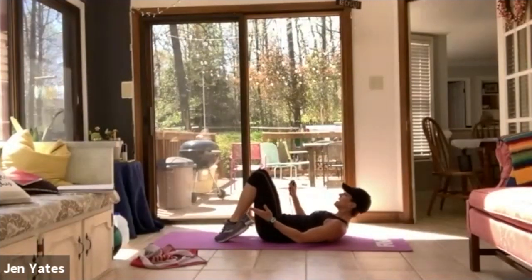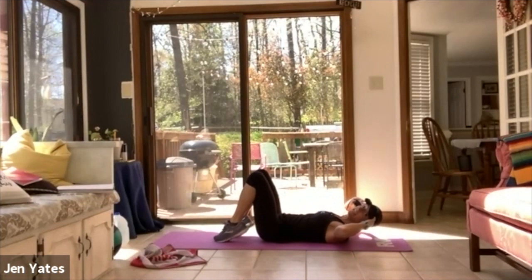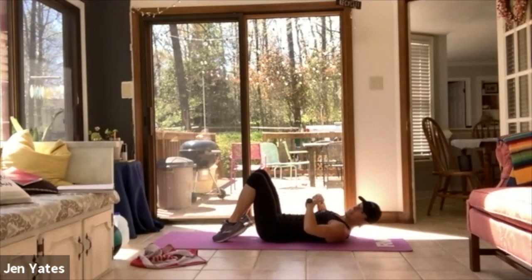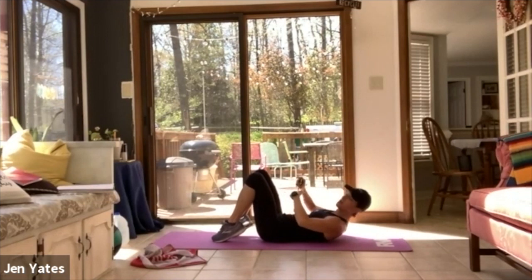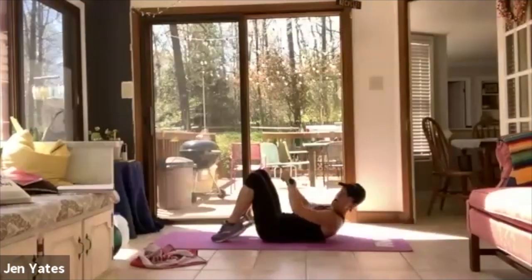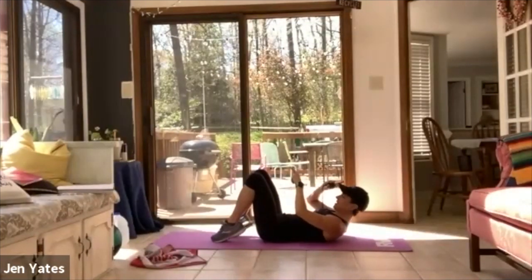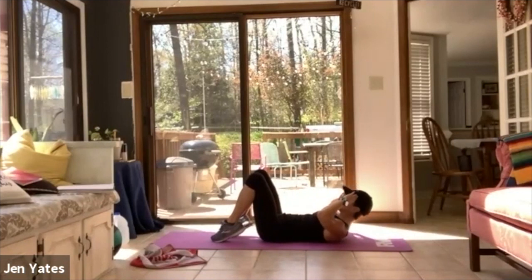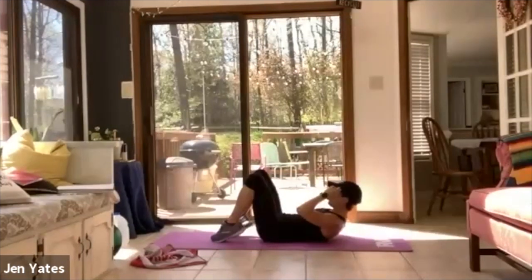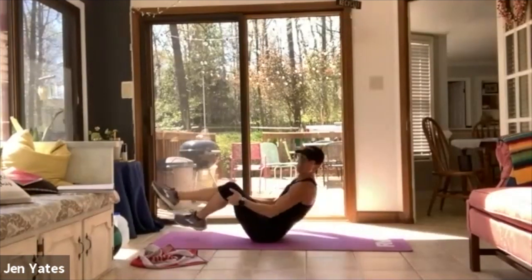Toes are on the floor, heels are lifted, fingertips at your temples. 3, 2, crunch. Up and down, up and down. Nothing fancy. Your alternating pairs today are gonna be all focused on the core. We're not saving it for the end. Can you lift higher? Maybe you speed it up in pulse. 8, 7, 6, 5, 4, 3, 2, 1. Grab the back of your legs, come on up.